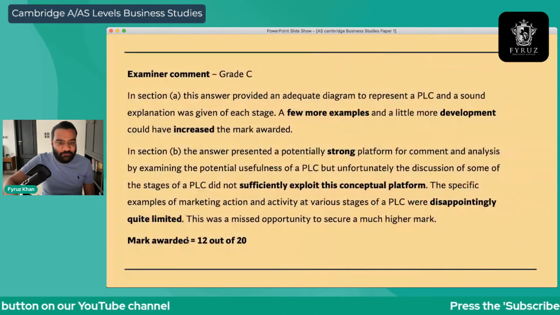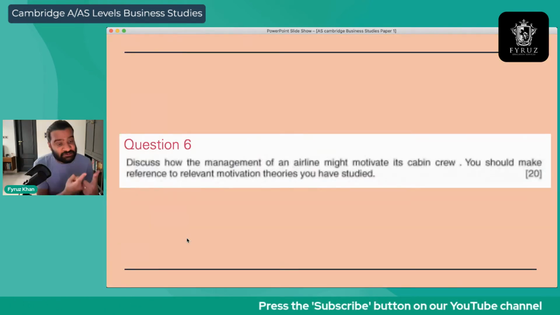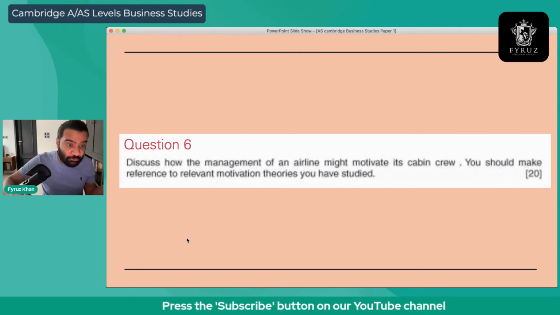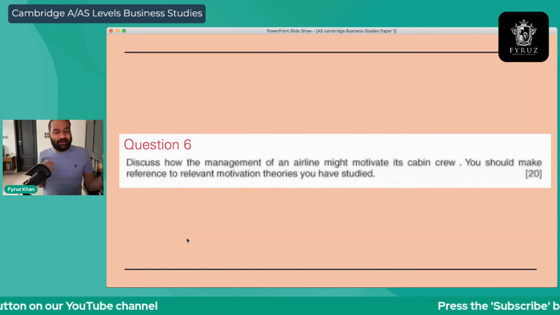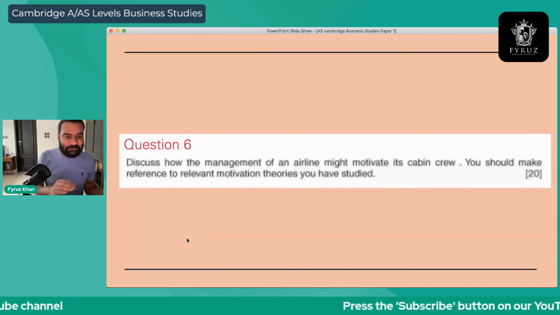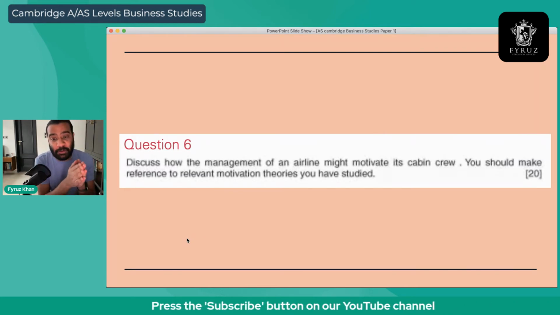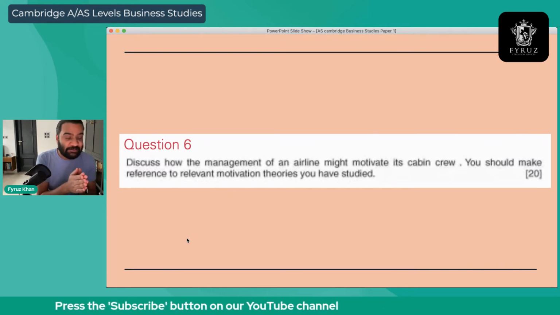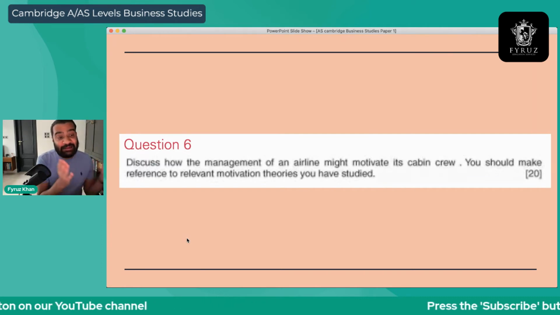Then, if we go ahead, of course you have to do one question from section B. I did one question already, but I also want to show you how to write a 20-mark answer. Don't just think, okay, question 5 seems easy because it has two parts, I'll get marks easily. If you have a question that you're quite familiar with or very good with, then you should attempt it.